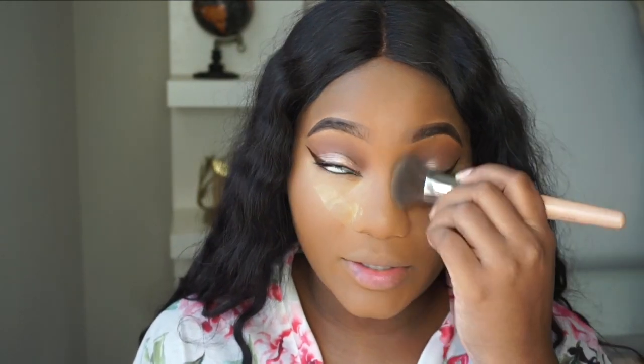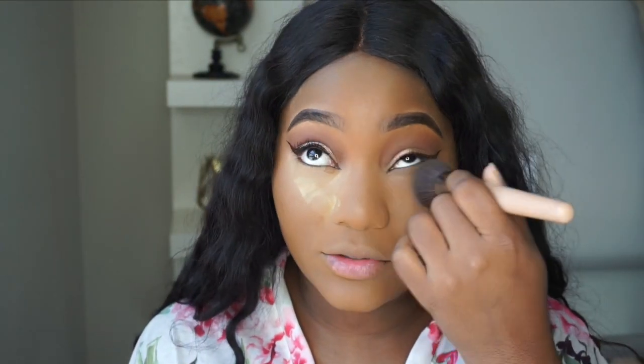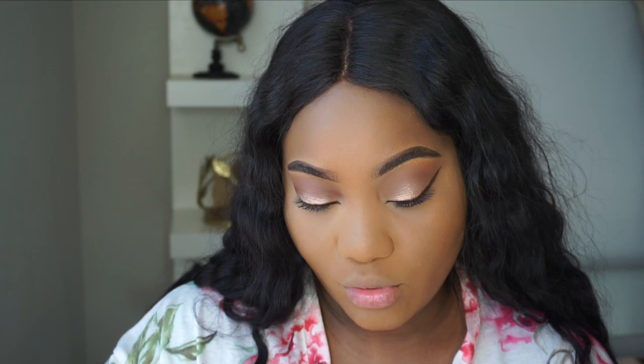I'm going to go ahead and dust off the rest underneath my eyes since I'm not doing too much at all. I'm just going to take whatever is left on that brush and drag that underneath my waterline. We're not going for anything intense, not a pop of color — I'm just in a rush and I want a very neutral look. I'm mixing Connect and Loyal together, dusting off the excess, and just dragging that underneath my waterline.